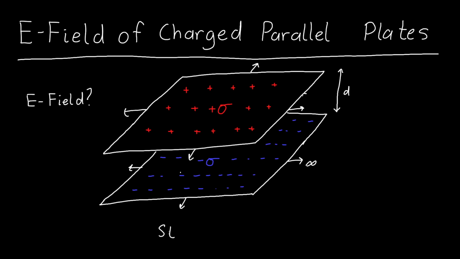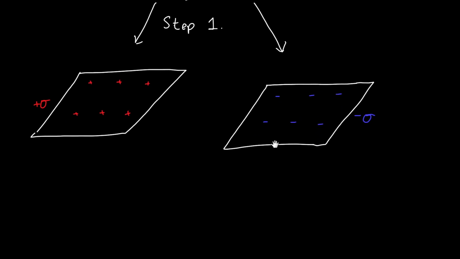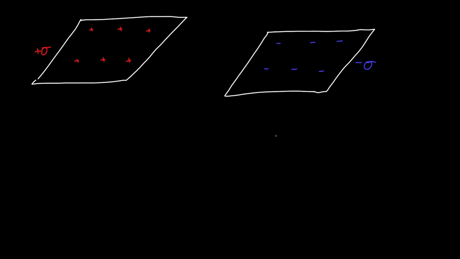Well, the first step, step one, let's call it, is to recognize that this isn't just one problem. This is two problems. I need to find the electric field of this top sheet of charge and this bottom sheet of charge. And then if I find the separate electric fields for each of those, I can add them together wherever I please. So this is two separate problems. We've got our upper positively charged sheet and our lower negatively charged sheet, and we can deal with them separately. So the question is now, how do we find the electric field from just one of these sheets?